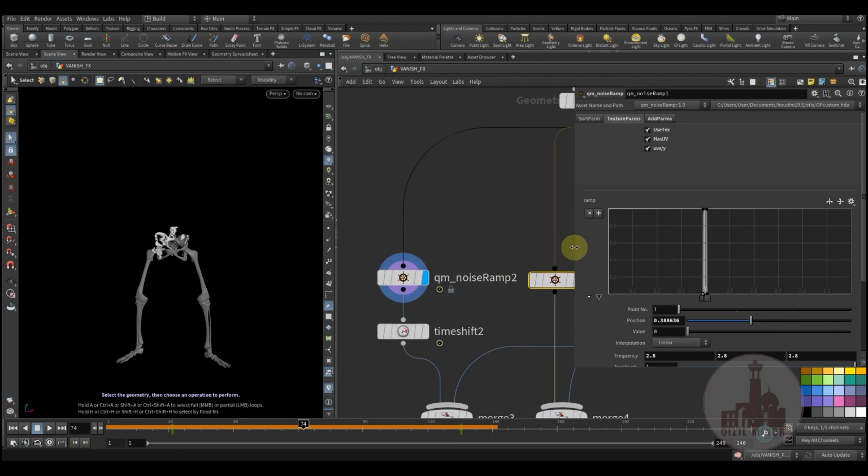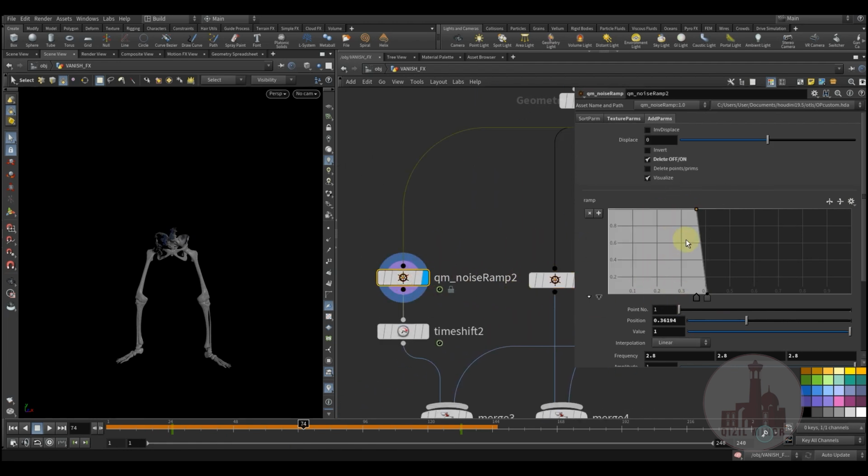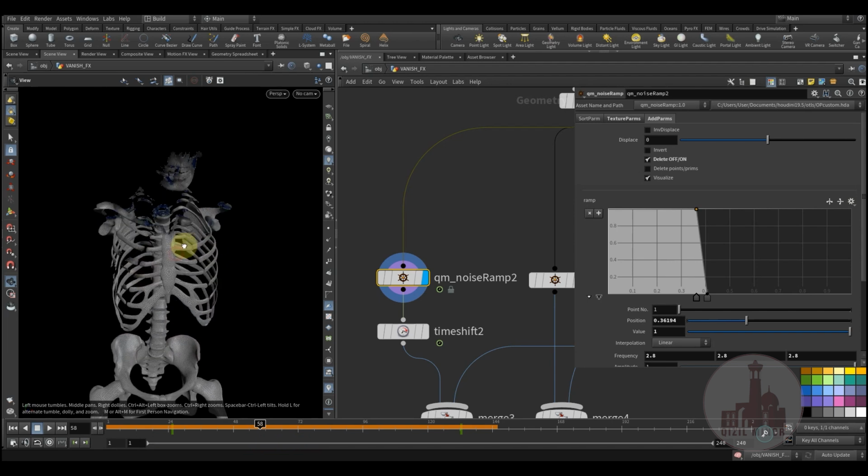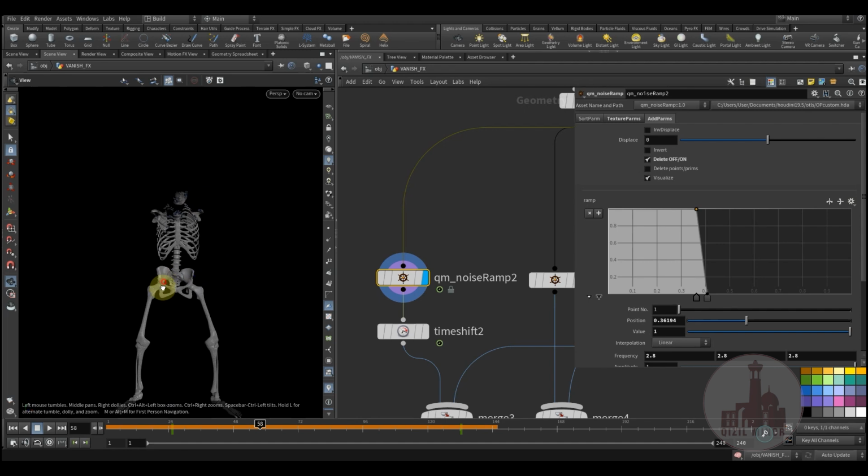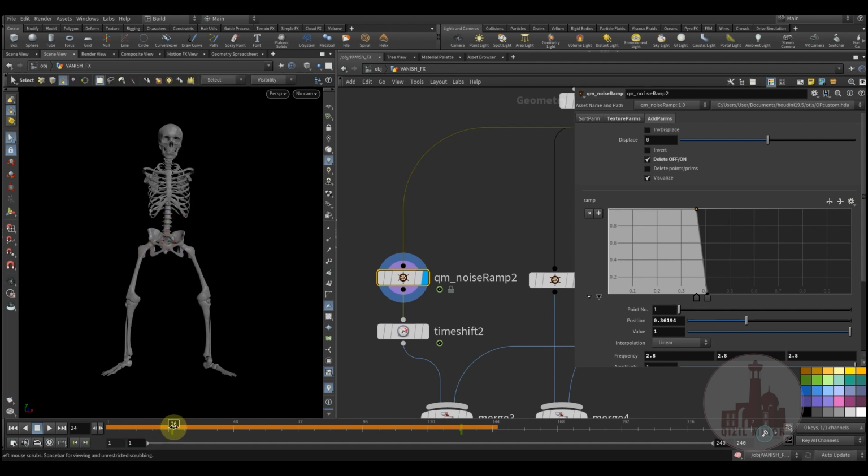I'm simply duplicating it, and I'm just deleting one side of the ramp parameter, just to have it go from white to black straight, and I'm having this type of vanishing effect, which is a good effect by itself. You can use it without adding any particles. It's like a hollow man effect, I should say.